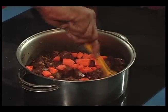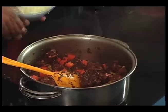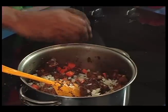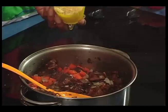Well, I like to season the pot as we go along too sometimes. So you could add a little bit of some onions and garlic and so on. Okay. That's a little touch. Some onions, some garlic. Nice chopped garlic. Put that in as we go along.